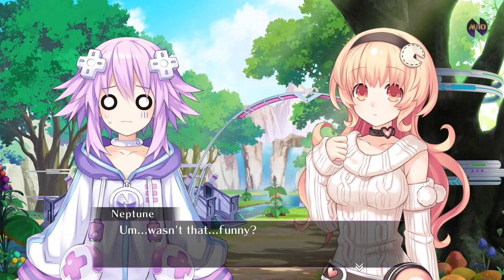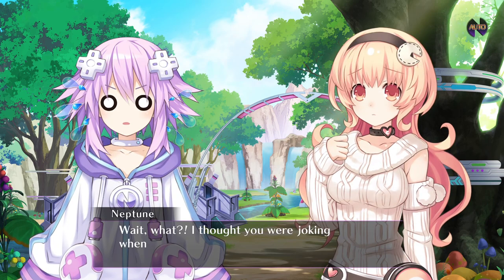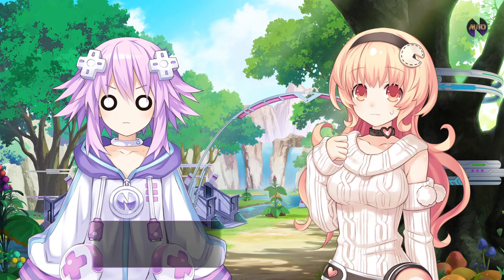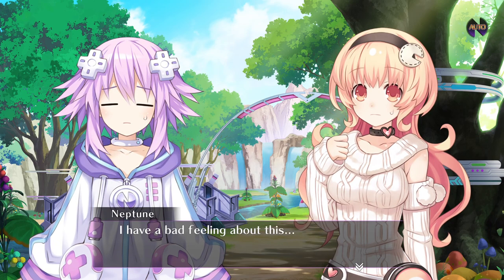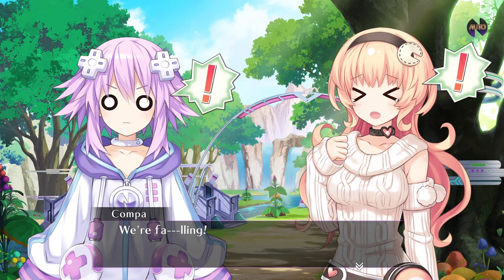Wasn't that funny? Nep-Nep, I don't think now is the time to be fooling around. Wait, what? I thought you were joking when you asked me if I remembered. Joking aside, let's look for some clues. What's that sound? I have a bad feeling about this. What? The ground! It's crumbling! We're falling!